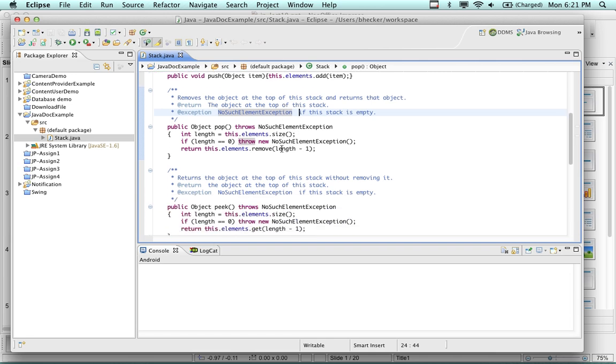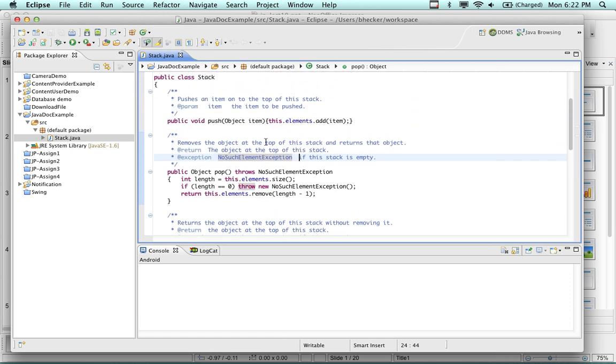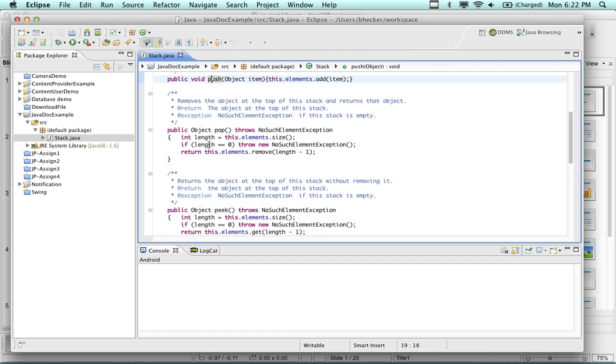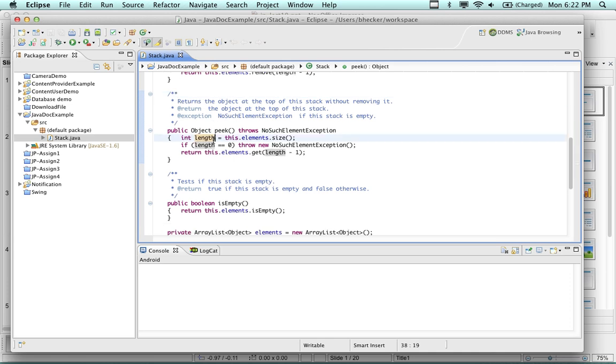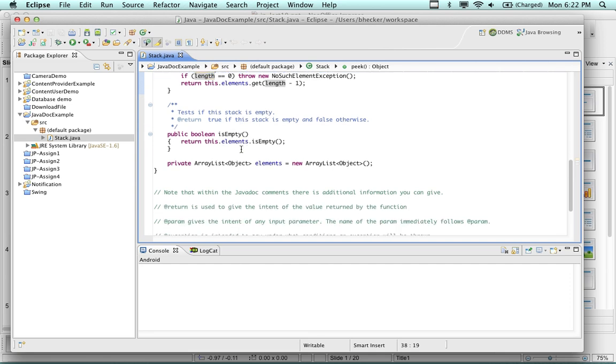What you're going to do is essentially look at the syntax, and that's what that lecture is all about, showing you the syntax and all the different tags that are available for this. We'll also reiterate the point and refresh your memory from the last lecture I gave you, that these descriptions are immediately preceding the methods. And you don't have to do this for any of your programs, by the way. However, when you get into the real world, it's an easy way of creating documentation. So here's the pop method, returns the object off the top of the stack. Here's the peek method. Here is empty. It tests to see if the stack is empty, and so on.